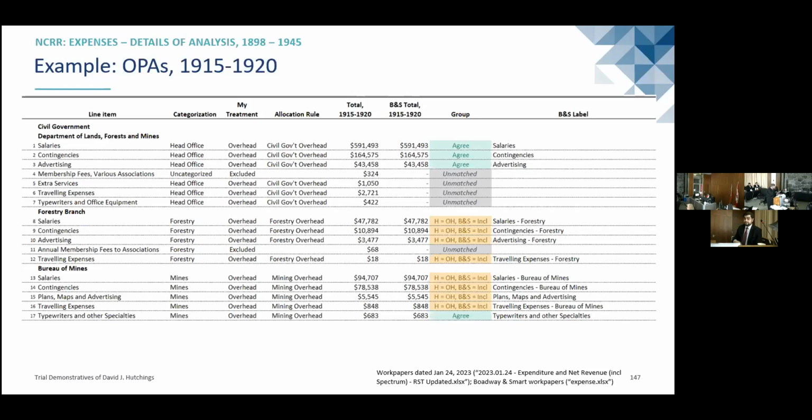So why don't we start explaining these charts, which look very colorful, but need some explanation. Okay, sure. This is data from my work papers, this being slide 147. Yes, slide 147 over the next several slides, where I've transcribed data from the public accounts, based on how I've been able to see it reported, and then I compare my treatment to Professors Bodway and Smart's. They provided a work paper as well.